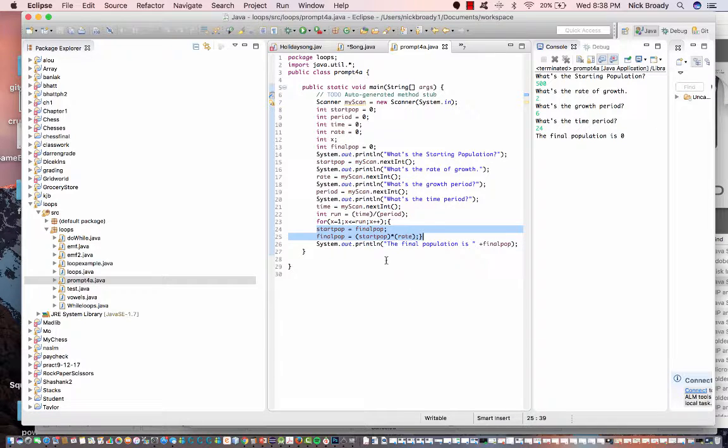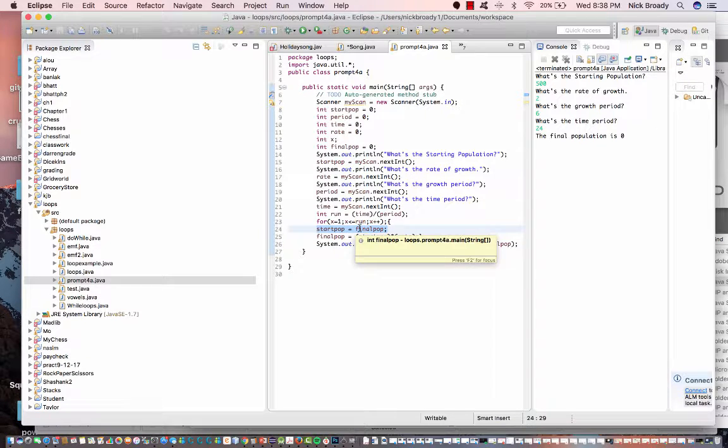How would you end up setting the start population, and you're running through this 4 times, 1, 2, 3, 4. If you're multiplying starting pop times 2 every time that it goes through this loop, you're going to get the correct answer. So how are you going to do that? Here, you're setting start pop to final pop. Looks like to me you probably don't need this. This right here doesn't make any sense. I don't see why you need this. So this doesn't look right, and then this right here, you have to reset this.